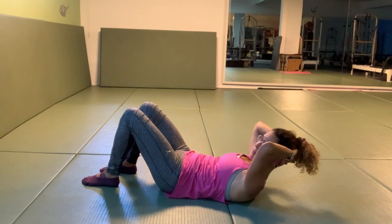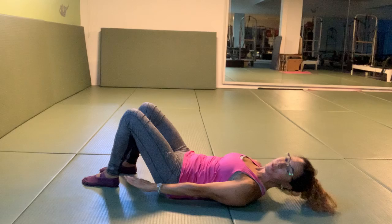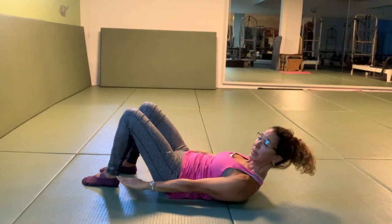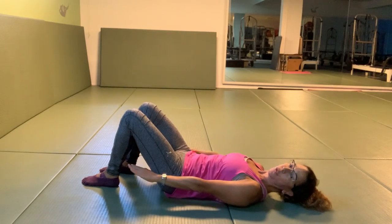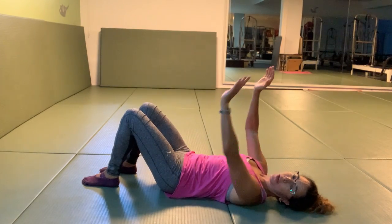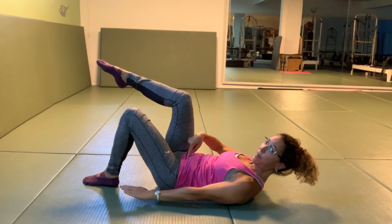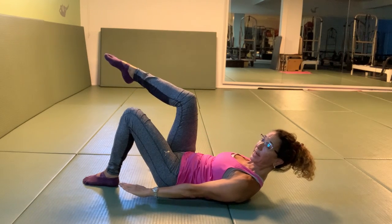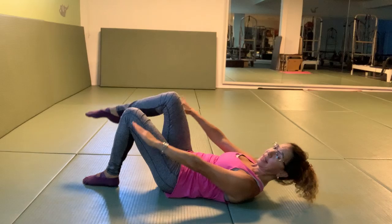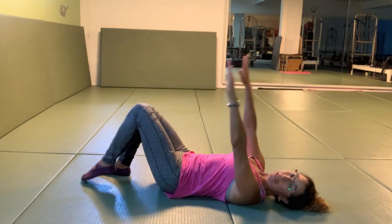Same thing, moving from the rib cage. And if your hand is next to you, you're just gliding the scapulas and the arms forward, controlling it down. Now, let's add the marches to the crunch. So you're gonna crunch, march the leg, and look, no movement on pelvis, just the rib cage and the leg. And then down you go, controlling everything. Give me six.